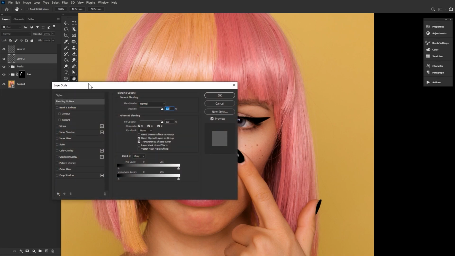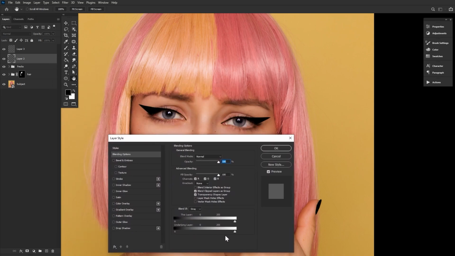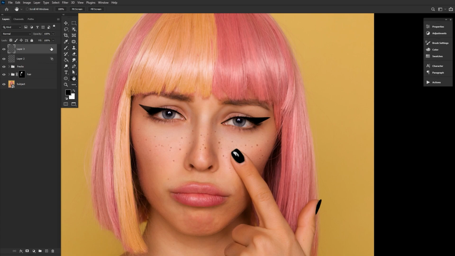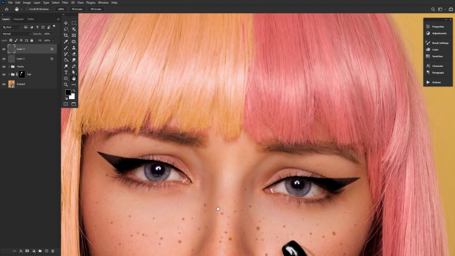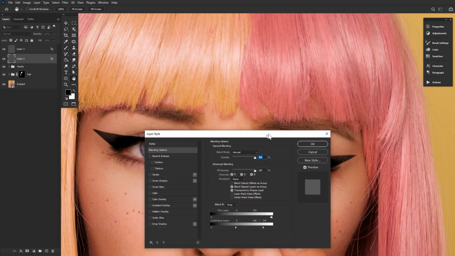Focus on blending using the right side toggles, blending away some of the black liner from the highlights. Nothing too crazy, we just want to bring in some of the skin texture onto the liner so they don't look like flat, solid triangles. Each eye will be slightly different. I always just play with the sliders until things look how I like. There's really no magic settings when it comes to Blend If.